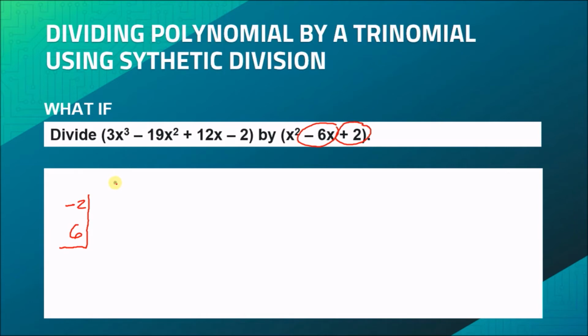And basically dito nilalagay natin yung mga coefficients as always. And be careful, make sure na descending na siya bago kayo maglista. And gawa ulit ng linya. We are going to bring down the first coefficient which is 3.